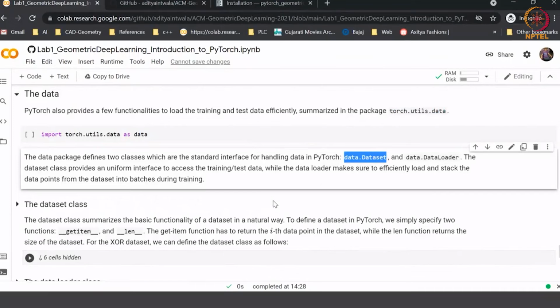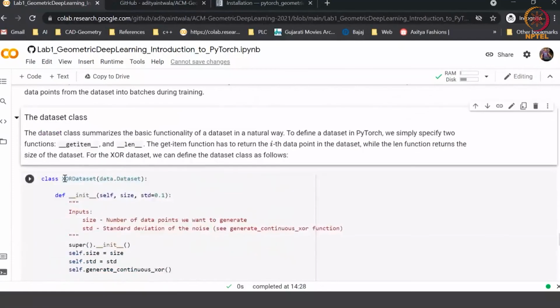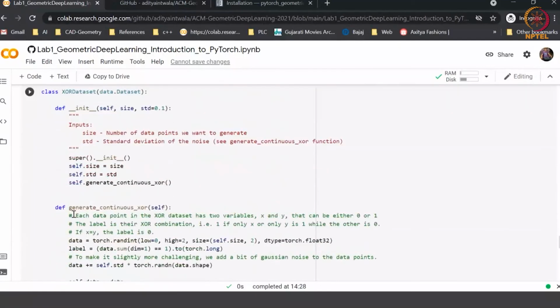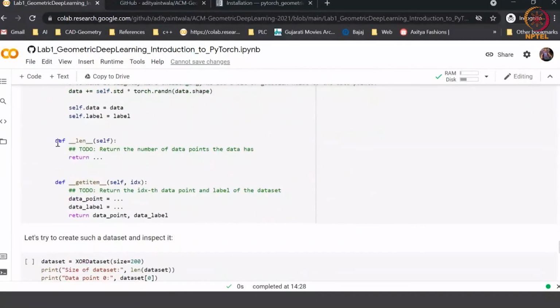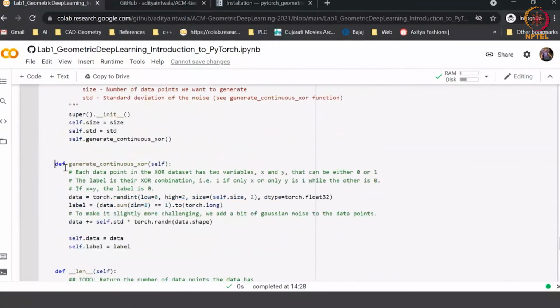If we want to create our own data set, this Dataset class is there. You need to derive from this class, and the two main functions you need to implement are the length function and the get item function. These are basically just an iterator for our data set. There is also an internal function to generate all the data.